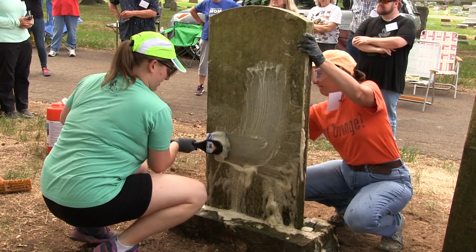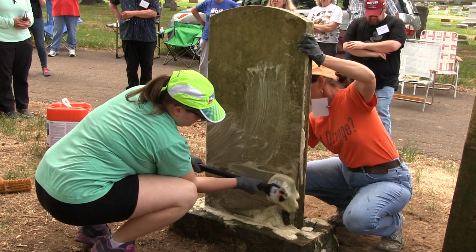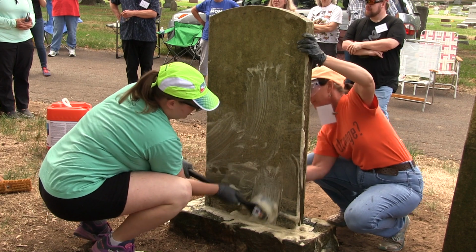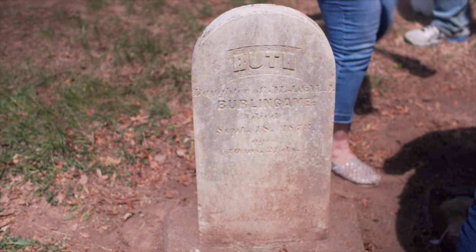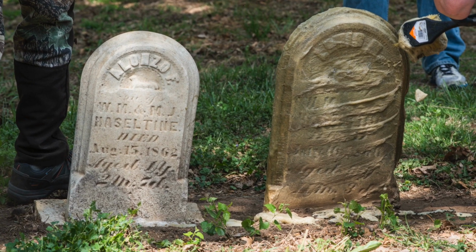We're gonna clean some marble, a little bit of, I don't know if we have sandstone in this cemetery, in this area that we're gonna be working on. We do have granite, so we're gonna talk about how to clean those as well. And we'll talk about the different types of staining. What does environmental staining look like versus biological staining? And that'll help you decide what kinds of products you're gonna use to clean them.